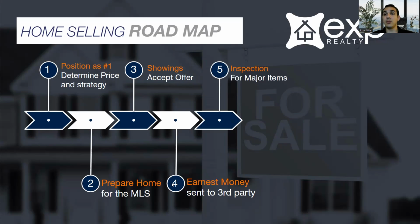After the earnest money, there's 3 big areas that we can renegotiate, or we might be renegotiated with. The first one's the inspection. The inspection is to make sure that the offer that they're putting in is for the home that they thought they were putting an offer for. The buyer will pay for the inspector to come by, make sure that the home is good, and they pay them really for a report. So they are looking for anything that they can to give them.